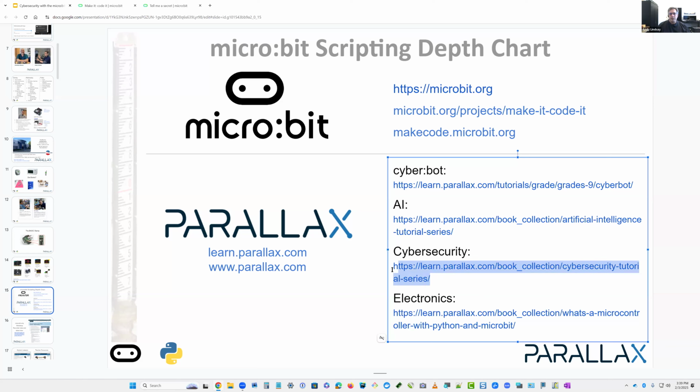So with the cybersecurity, first of all, the cybersecurity came from the Cyberbot. So all of cybersecurity is in the Cyberbot robot lessons. And then we took out the ones where you could do microbit only stuff, or we made a different set of tiles that you can follow to go to cybersecurity only lessons.